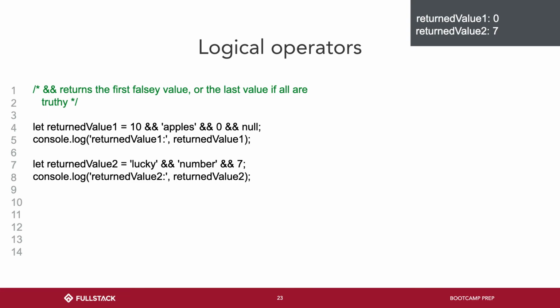Does this make sense? I feel like it's a little confusing, but you guys will get the hang of this really quick. And sometimes this stuff confuses me too, logical operators. Because as you grow, you'll be using them to solve more complex things. And the first one is returning the first falsy value, and the second one returning the last truthy thing. Yes. First falsy thing, last truthy thing.